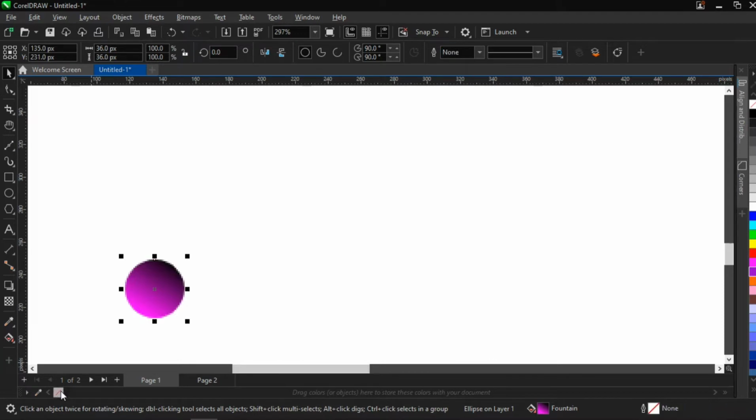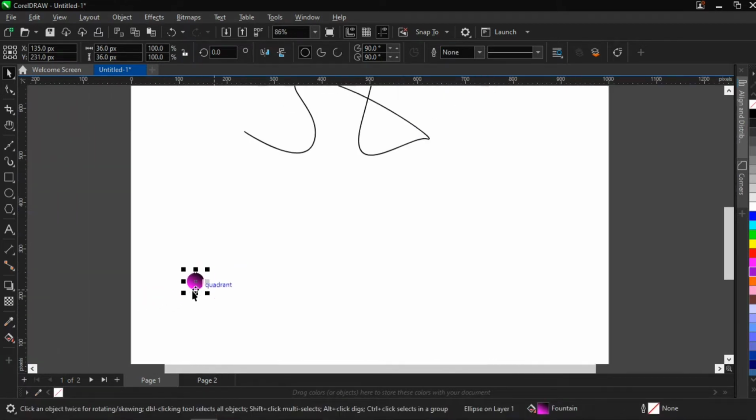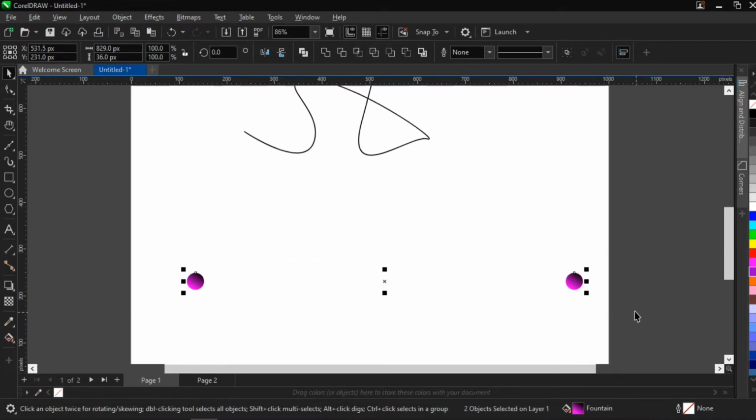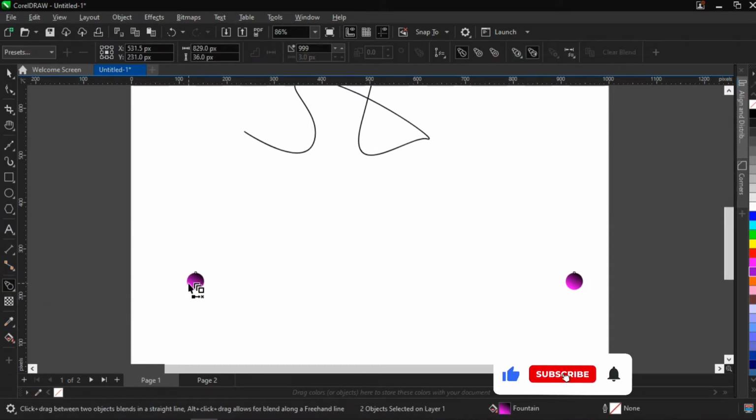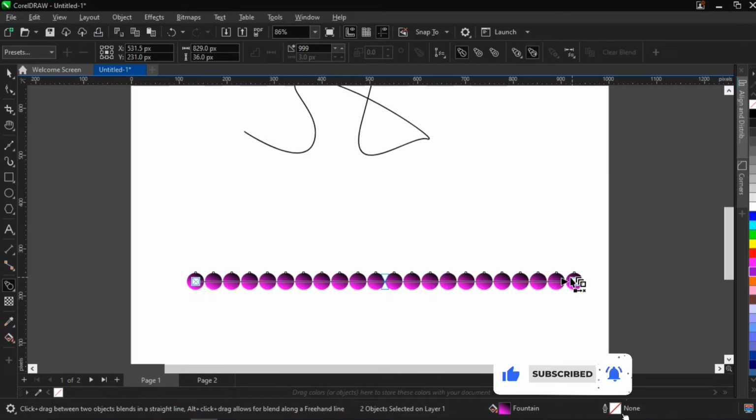So we remove the outline, and then we zoom out, then create a duplicate something far away. Now to create a duplicate, you drag holding your shift key, then when you get to a certain distance you want, you right click. Now we highlight both of them. To access your blend tool, you come over to your shadow tool, hold down, and then you access your blend tool. Now we blend both of them together.